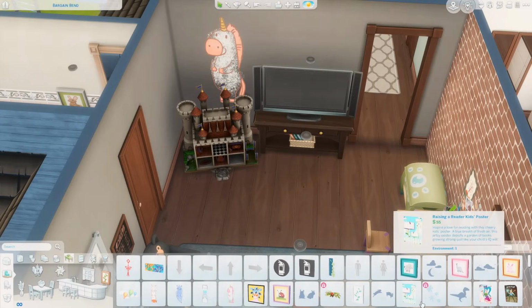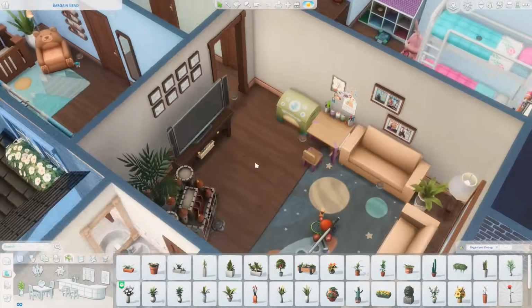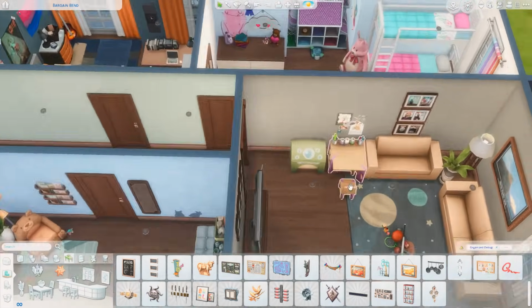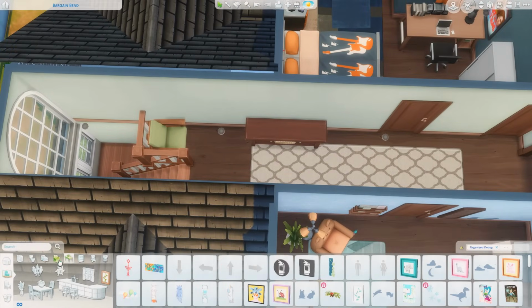And then just getting some more artwork on this wall above the TV. I got these ones as well as that decal of the unicorn and a little plant in the corner. And that's pretty much it for this build. I believe we're just going to be getting a couple of decorations in the hallway and calling it at that. We'll be heading on into screenshots shortly.